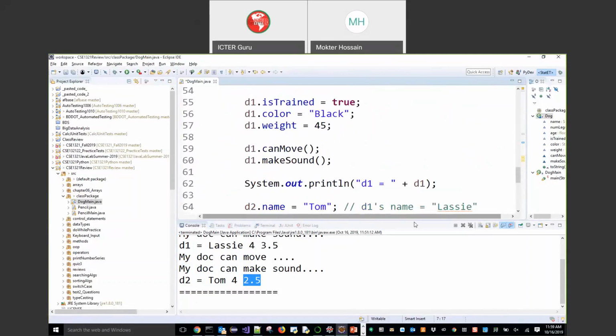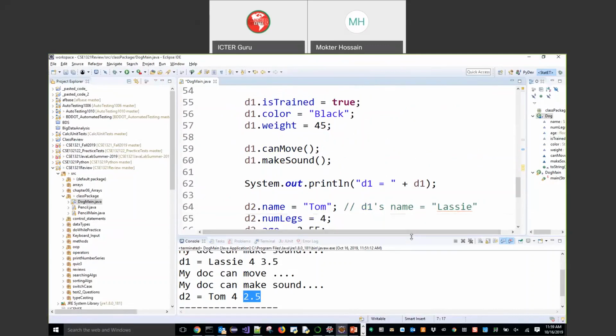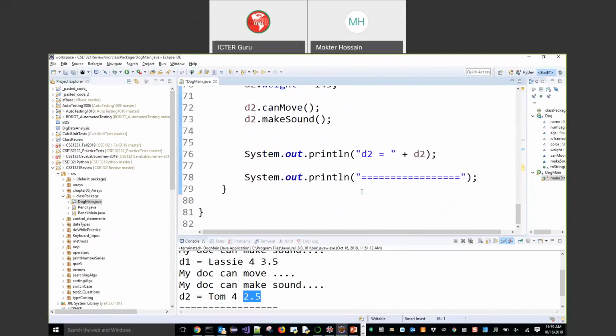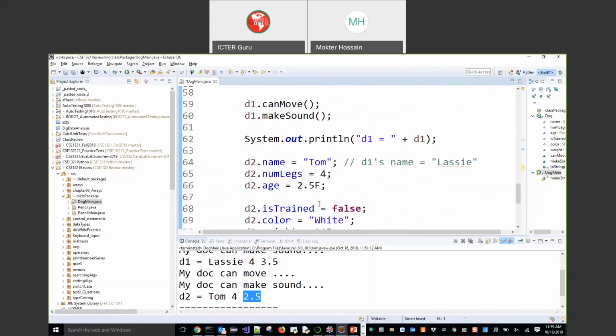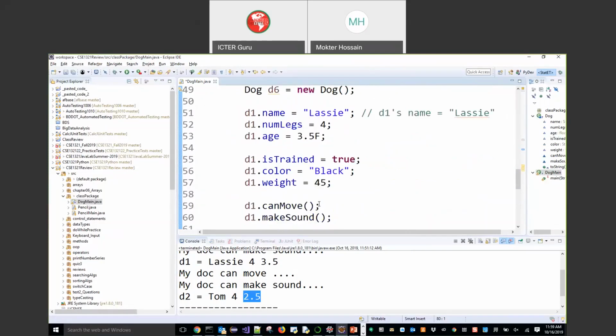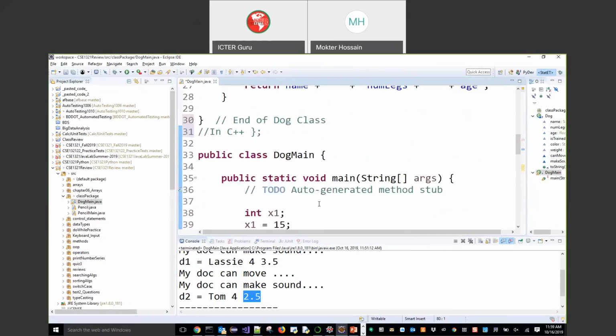Okay, so far we created a class, and we know how to create a class or new data type, and we can create an instance of a data type or a class. Now what is the difference between a built-in data type and a class?